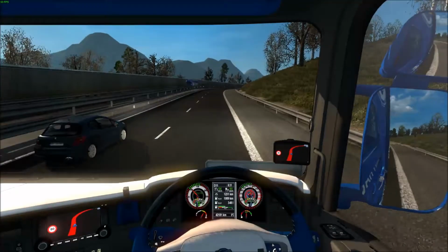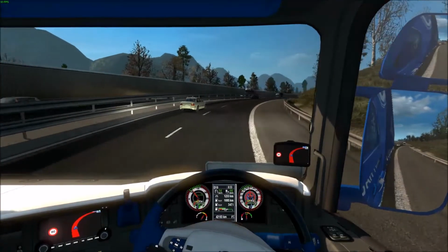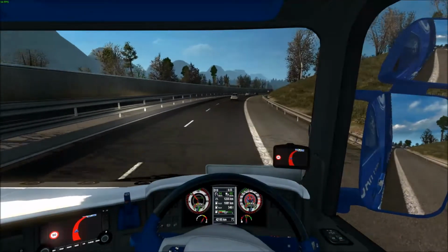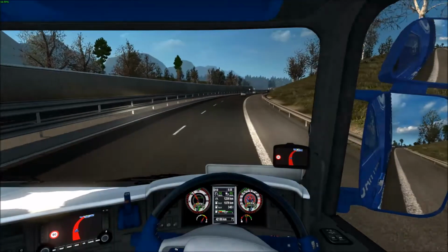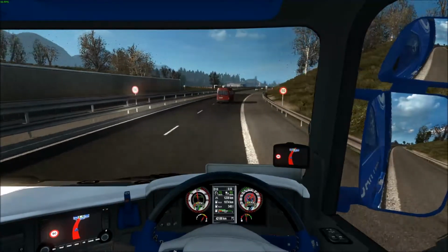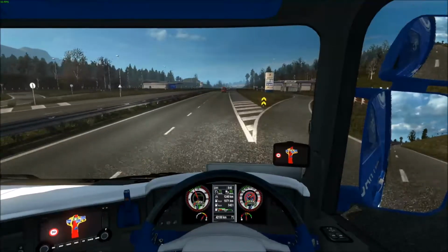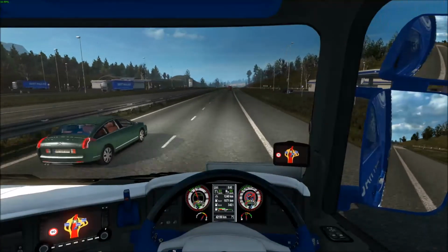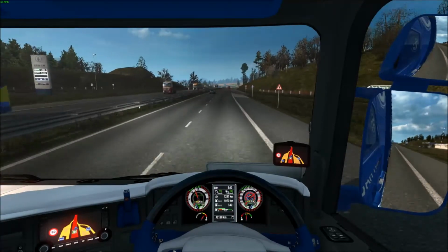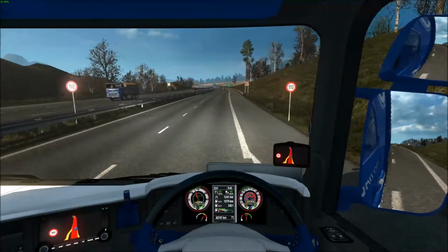But somebody inboxed me the other day and asked, the next time I was going into Italy, could I keep track of how many tolls I go through. So when we come up to the tolls, you'll see in the top right normally where I put where I am, like place and country and border. I'll just name the tolls, so I know I named them toll number and then a little I for Italy and then the number I'm on. I think it's just 4 or 5 tolls I only get to go through this time, but it'll be on the next trip that I'll probably get more tolls. But yeah, I'll keep track of it for you. Can't keep track of all the borders, but I'll label them up well enough anyway.